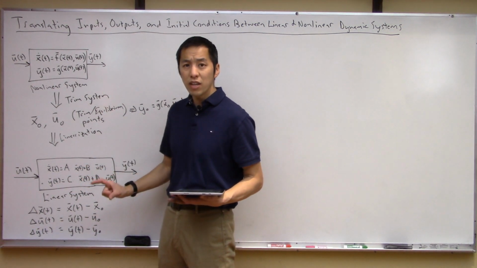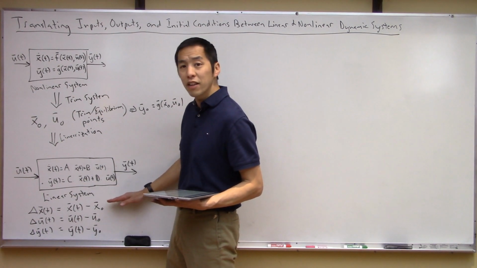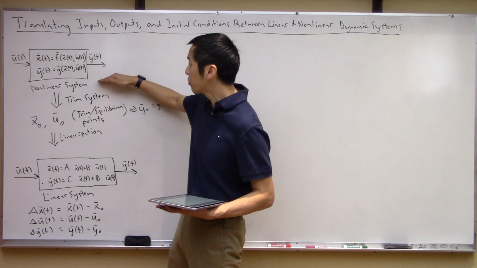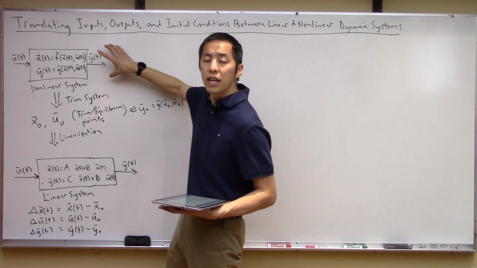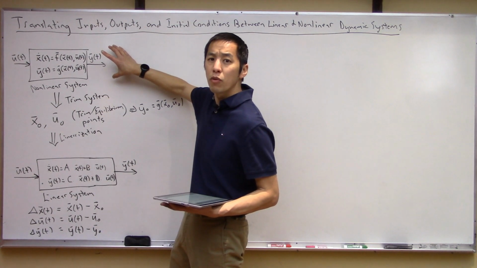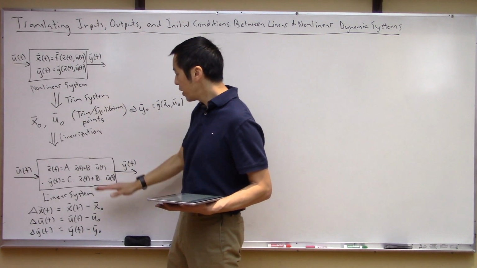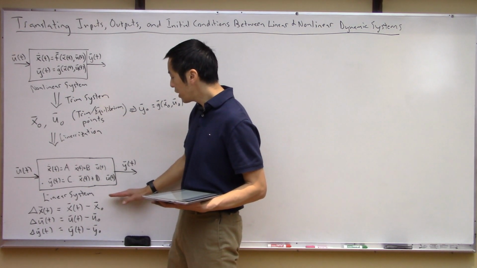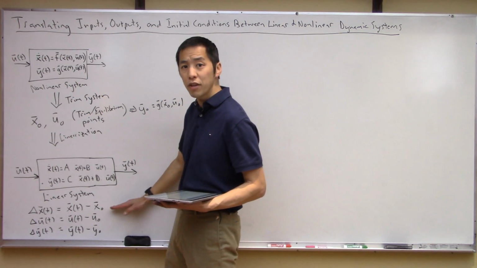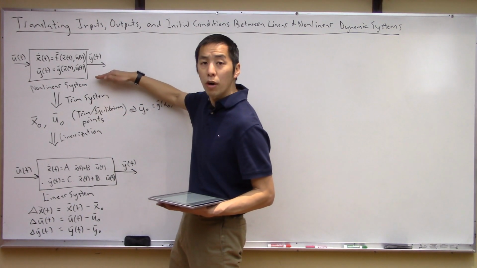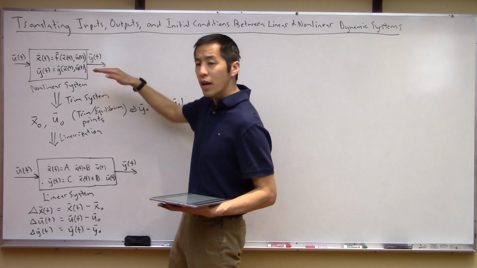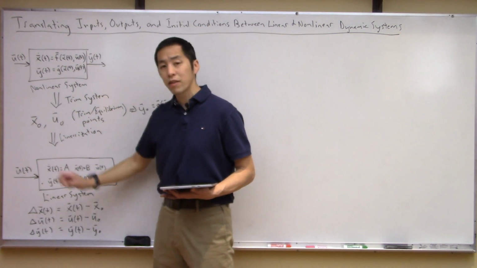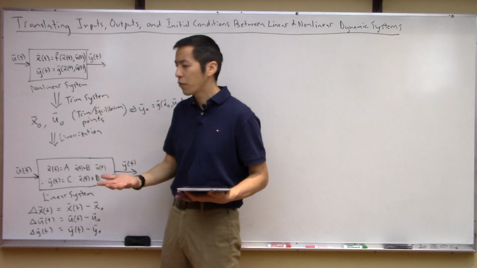The place where it gets interesting is if you do linear analysis down here, you have to remember this linear system came from this overall nonlinear system. This might be your high fidelity, complicated system that you actually want to control, and you are doing control design and analysis based on this linear system. So you really have to take the results you have down here and translate them back up to apply to the nonlinear system. In that case, this is where you can get into trouble if you drop this capital delta notation, or if you're just not careful of what's going on.